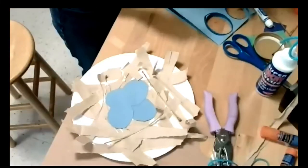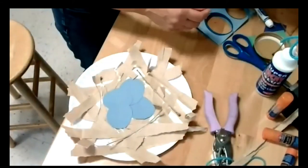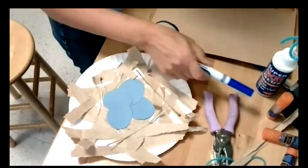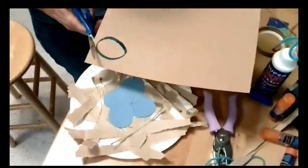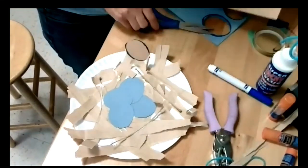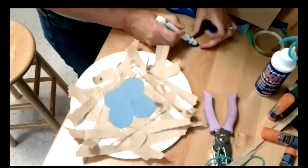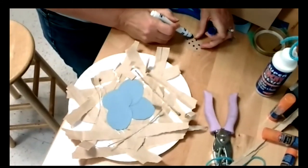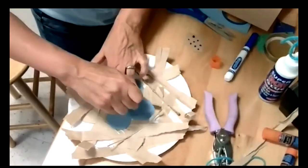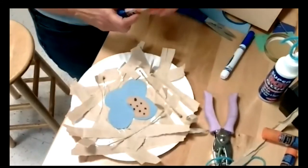And now I'm going to put that sneaky little cowbird egg in. And if you have some extra brown paper left over, you can cut another egg shape out. So that's what I will do. And that egg that we saw in the story, he kind of had some speckles on it. So I'm going to put some speckles on my egg. I'm just using my blue marker for that. And then I'm going to add that one to the nest. So now when the mother bird comes back, she's going to say, now, how did that egg get in my nest? And I'm just going to tuck it in there in between the other eggs. Okay.